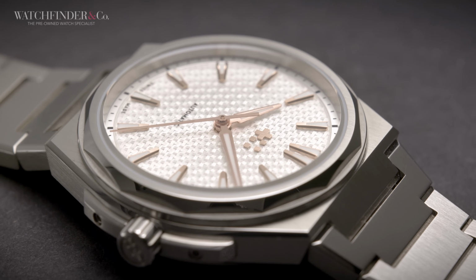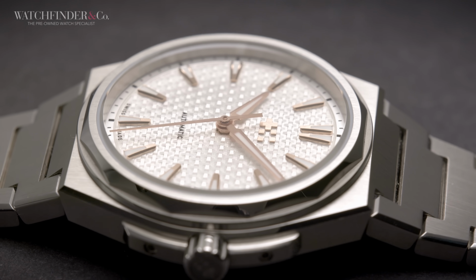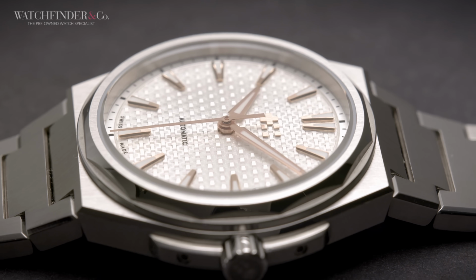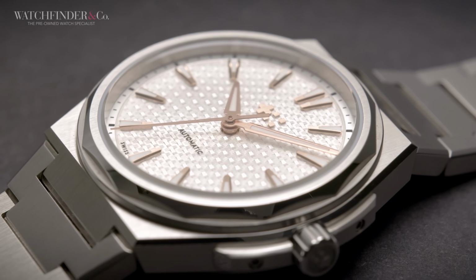The integrated look is either something you like or you don't. I'm assuming you're here because you're in the former camp, henceforth known as correct. It is correct to like integrated sports watches, and I am very proud to admit that I was a fan long before they were cool. At least, long before this time they were cool.